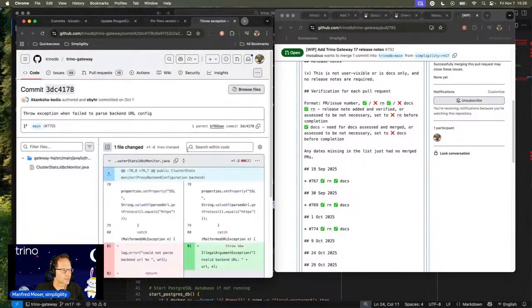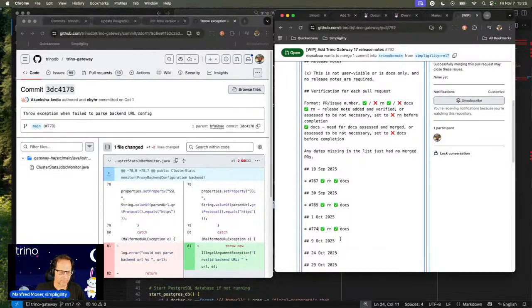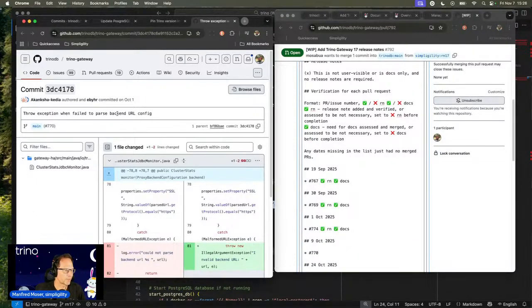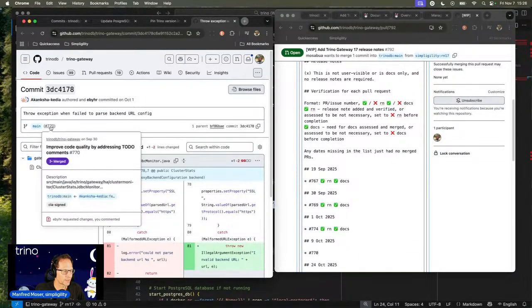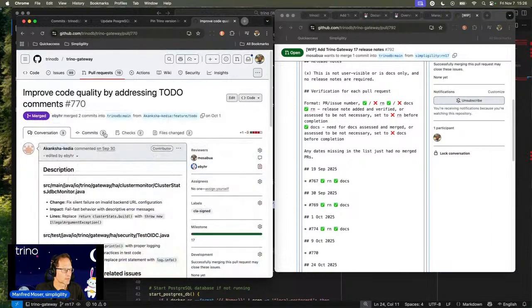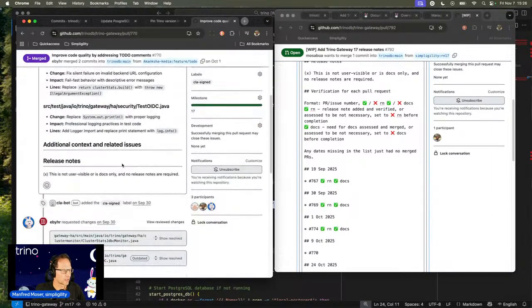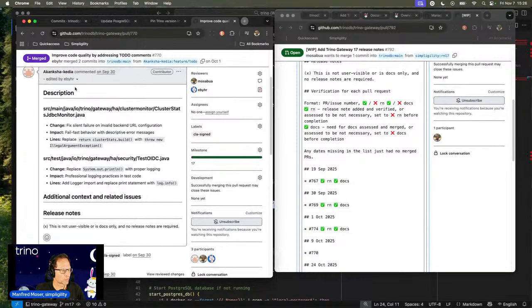Now let's look at this one. 770. Throw exception when failed parse backend URL config. So you see this is the PR. And according to the contributor and the merging maintainers, this is not user visible.